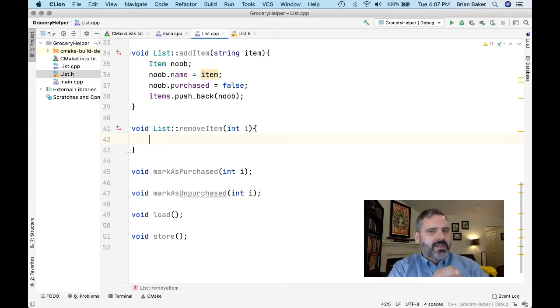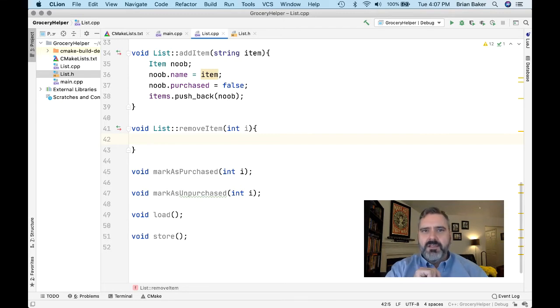This is only going to become important because, remember, that list that we created when we displayed it started with 1. And the reason for that is that's how all lists work in human terms, right? Nobody ever starts a list at 0. You always start the list at 1. It's the first item. So we may have to do a little bit of math to make sure we're removing the right item.